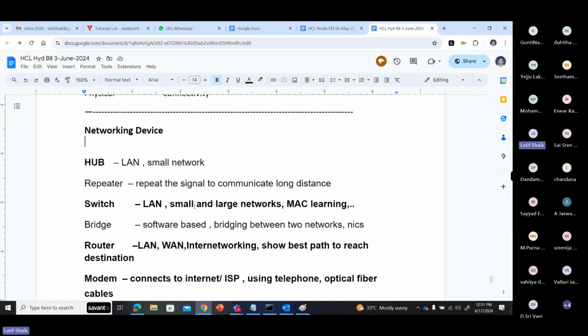How to assign an IP address? You can assign it manually or automatically. To assign manually, simply go to ncpa.cpl, or go to the control panel, network and sharing center, change adapter settings. Practice how to get there on your own system too.